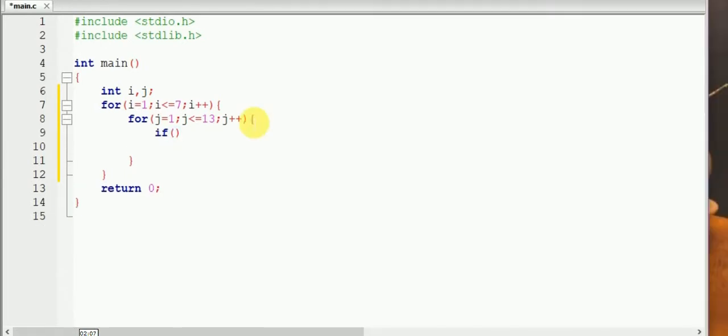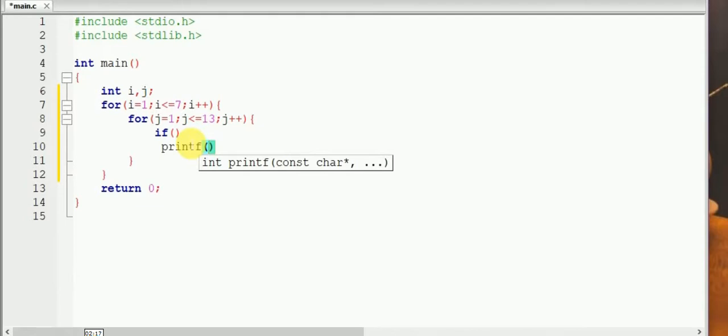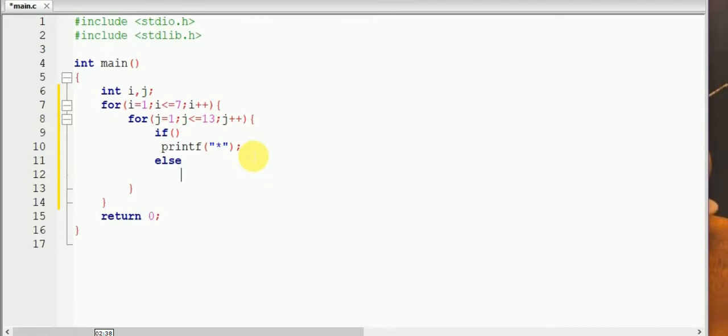So let's do it. When this condition is true, since we haven't written it yet but we will soon write it, we will print, say, a star, for debugging purposes only, and when this condition is false, we will print simple blank spaces here. Okay, so now let's think about the condition of the if block. Let's try to make out a general condition. So let's do some easy tasks first.